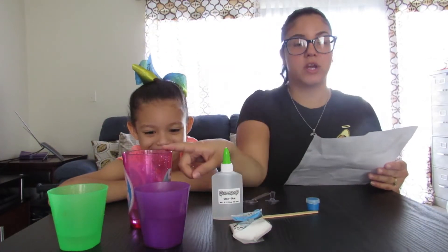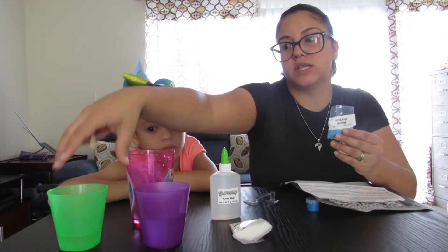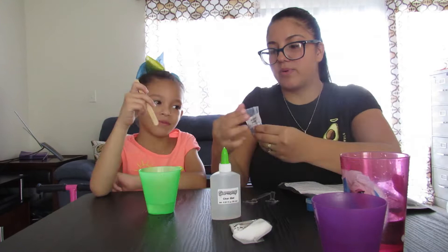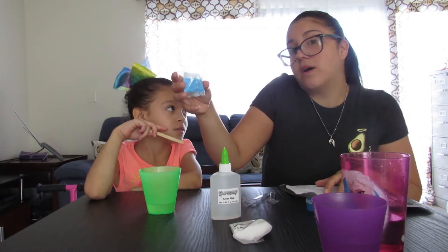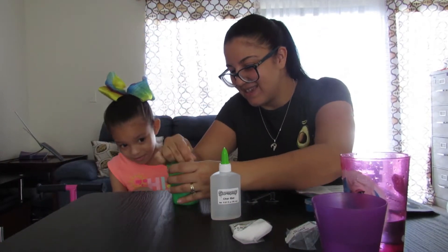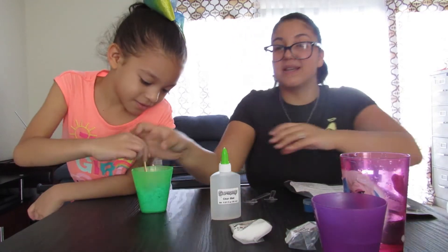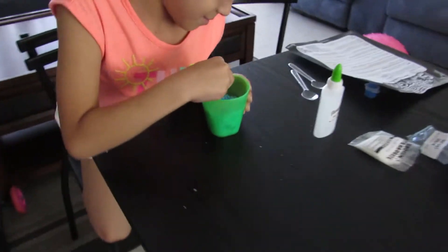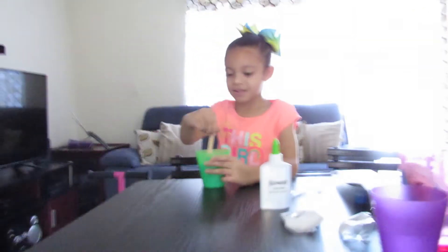For mine, the first step is 30 ml of water — with that we're gonna add the instant snow and mix it with the stick, which Cookie is gonna do for me. Oh my gosh, it's so nice, it's hard — wow! It's like that, look — it's the instant snow! As soon as she put it in she said oh my god, it made instant snow. That was so cool, that took like two seconds. See, now I'm liking this!